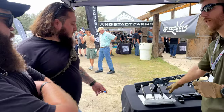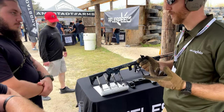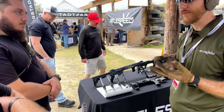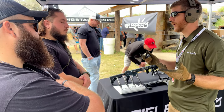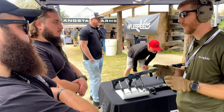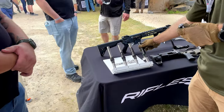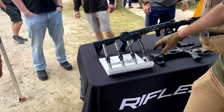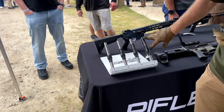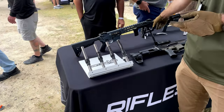And three quarters. So that's what this is. It's a toolless adjustable gas block for the AR-15 to go about 625 and 750. So I had it on the bag, and most barrels are coming out with 875. So we've got 12 unique settings. We've got a stop at each end so you won't get outside of the adjustment range. The only difference in these is this control knob on the end, and that's just to allow it to get out from under the handguard.